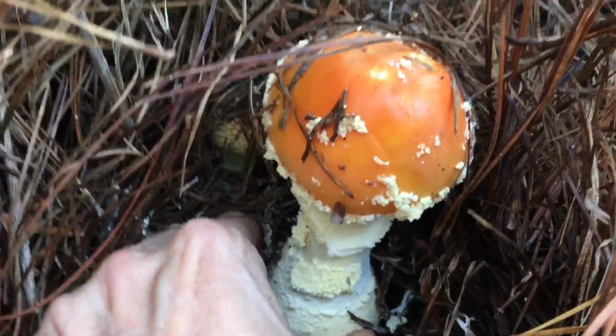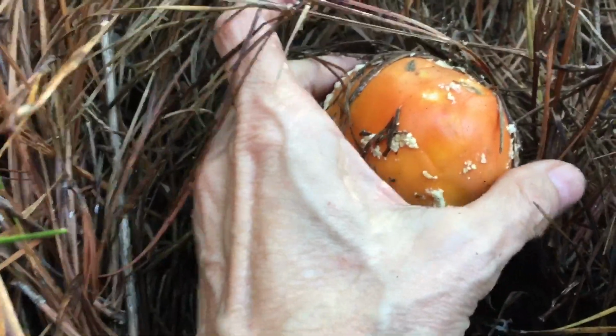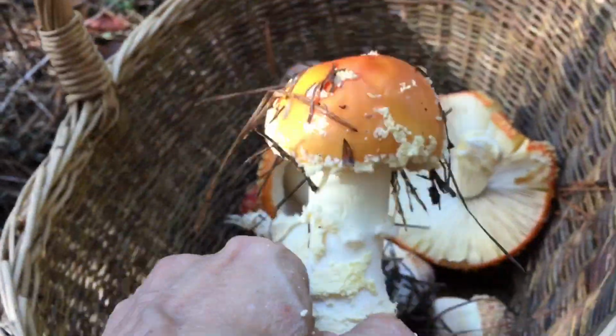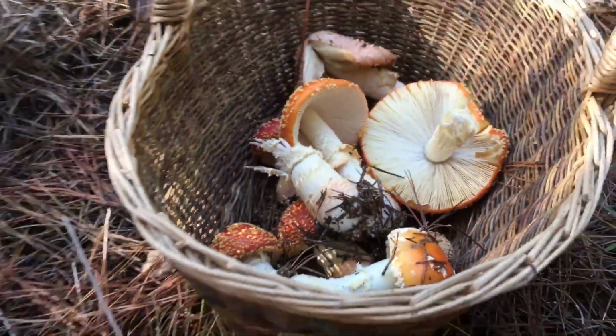Look at you. To give you an idea of the size, it looks small on camera, but pretty decent. Oh, there's something hiding behind it. I love these surprises in the pine straw. You think you're getting one and you wind up getting another. Okie dokie. That is what was behind it. Aww.